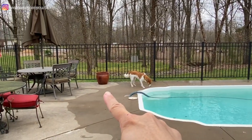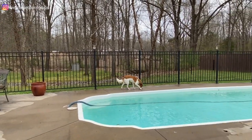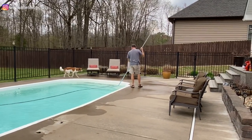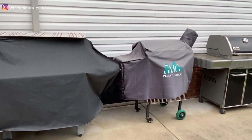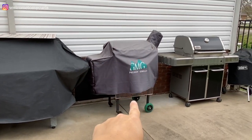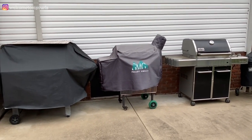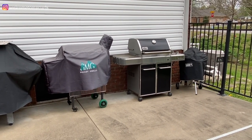Ooh, in my pots. See my pots. I gotta get my flowers planted. But because we live in Kentucky, it's really not smart to plant anything before Mother's Day. So I gotta wait another month before I can plant anything. Here is our wall of grills. This is Randy's wall. We have a smoker, an electric smoker, a charcoal grill. No, a gas grill, and then a charcoal grill. We have four different versions of cooking appliances out here. Do y'all agree? This is a little obsessive.